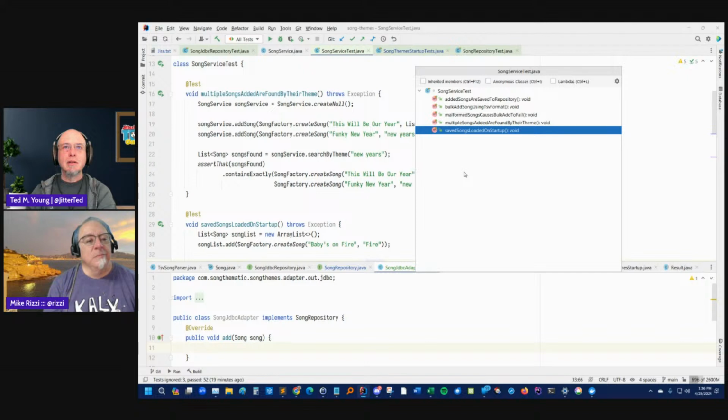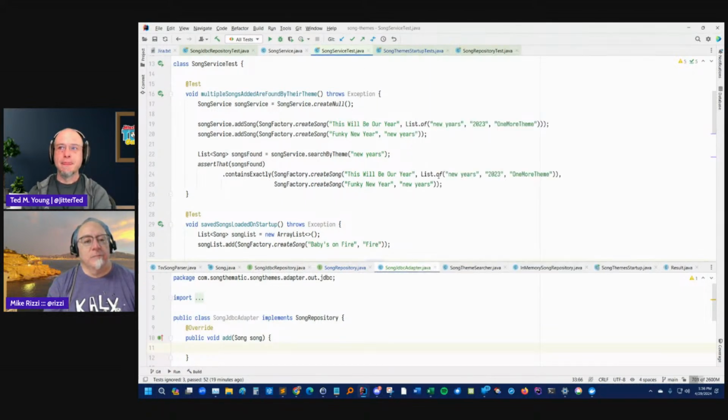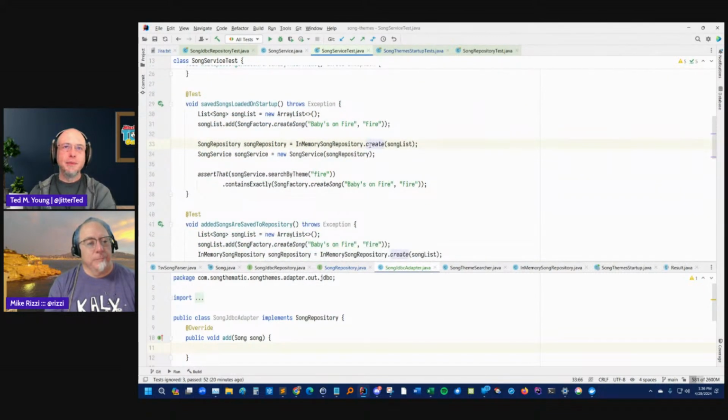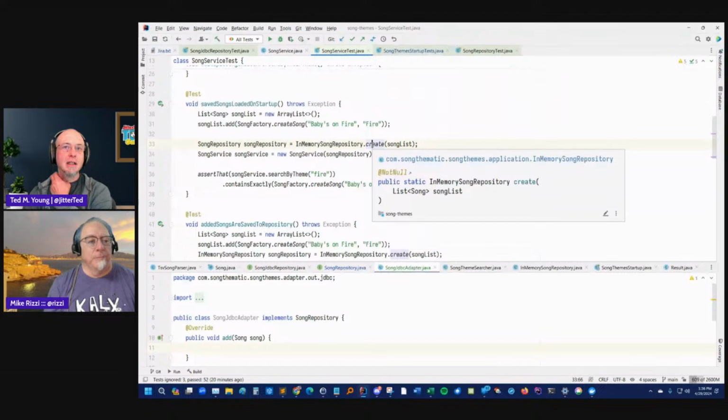So what we need to do is figure out how to plug in different implementations of our repository port. Mockito, right? Sorry, yes, absolutely. So how do we do that? I see how we do that in the first test using create null. How do we do that in the next test? Aha. There we basically create the in-memory song repository directly.